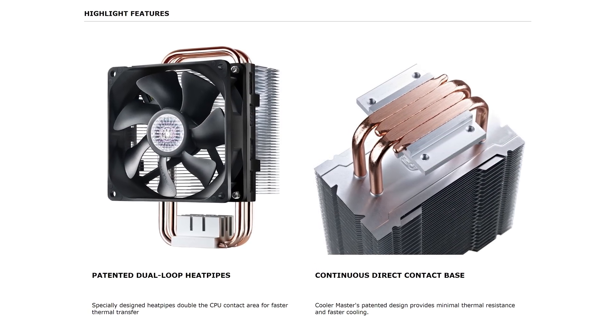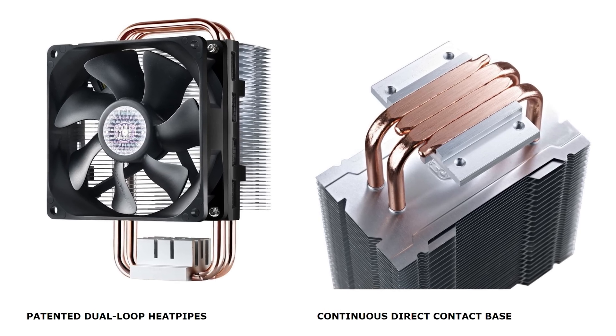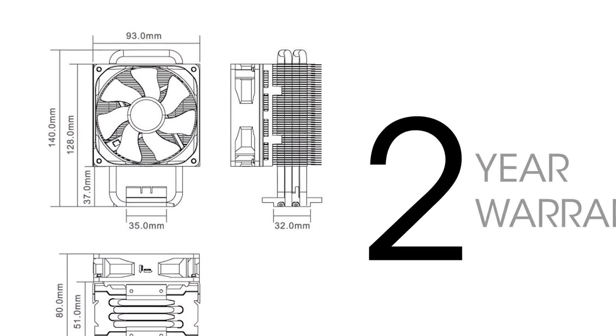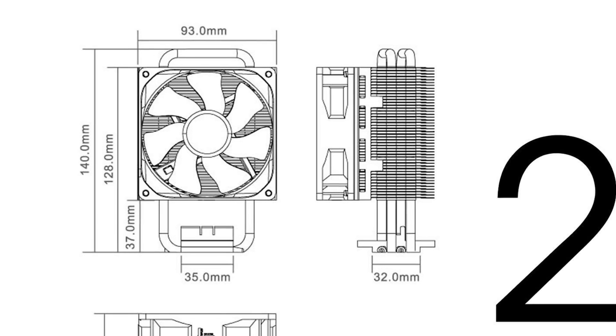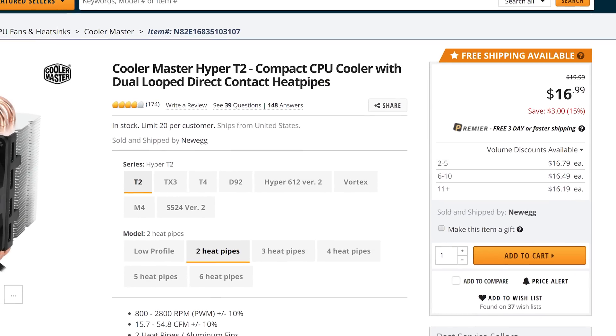For those who can't get the Gamax 200T or the M9A Mini Tower, a nice alternative is the Cooler Master Hyper T2. Although it packs twice as many heat pipes as the Gamax 200T, I found that it runs a few degrees warmer and makes slightly more noise. That said, it is also a few dollars cheaper. The Hyper T2 features a smaller 92mm fan but is actually 7% taller than the Gamax 200T, thanks to two copper heat pipes that loop through the top of the heat sink. Cooler Master says these heat pipes provide superior cooling performance. The Hyper T2 is also about 25% wider, so don't expect the 92mm model to offer greater compatibility. Still, it's a well designed cooler featuring excellent build quality and a two year warranty — not bad for $17 US.